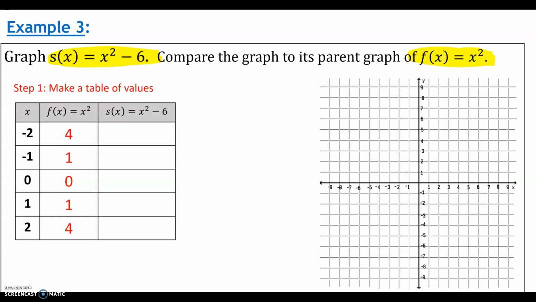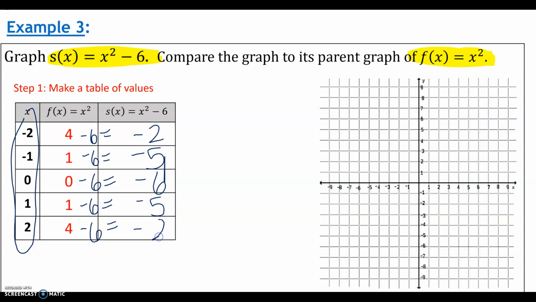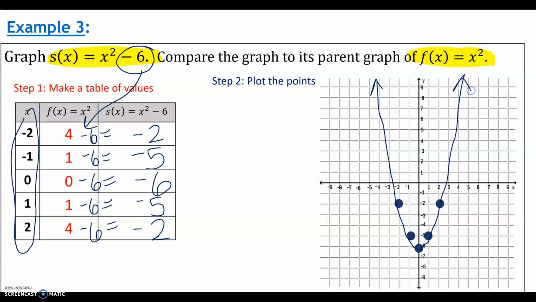Now let's actually do the shortcut here. We don't really necessarily have to plug in all of these. So you're going to take all of your red values, and all you have to do is subtract 6. Because a lot of you might even realize that this parabola is going to be 6 units down from your vertex. So this would be -2, -5, -6, -5, and -2. Now, if you did not understand anything I just did there, then you certainly can plug them in. So that's the shortcut, is you just take this and you subtract it from the parent function. So those are the points. Notice how far down it is. And now I drew my curve.